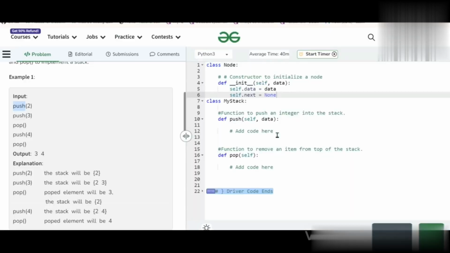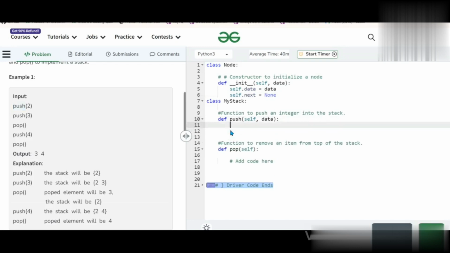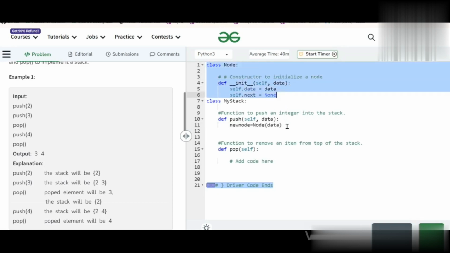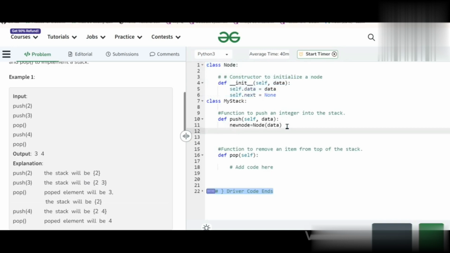Now see the code. First of all, in the case of push, we always have to create a new node, meaning we have to put the data into a node. How can we create a node? By writing this Node. Here Node is already defined, so we will create the node.